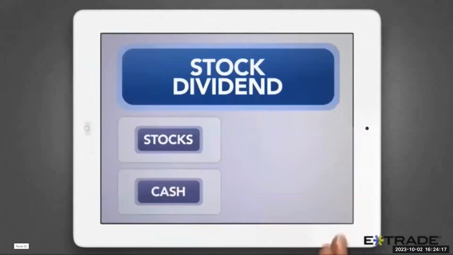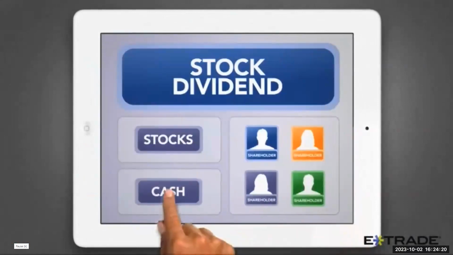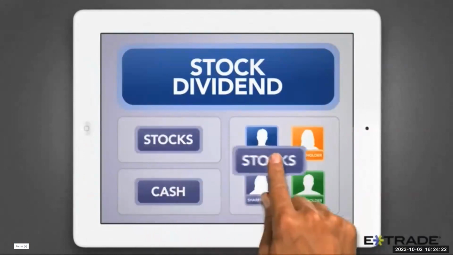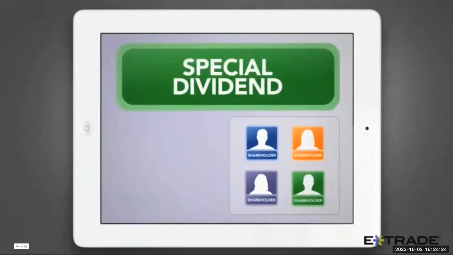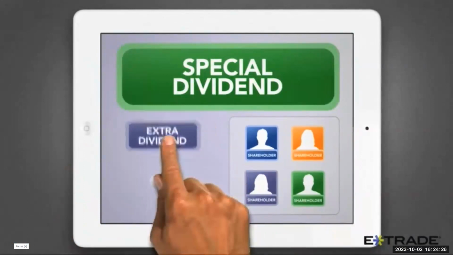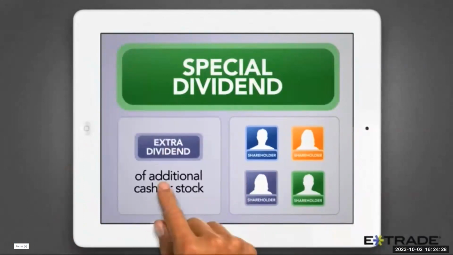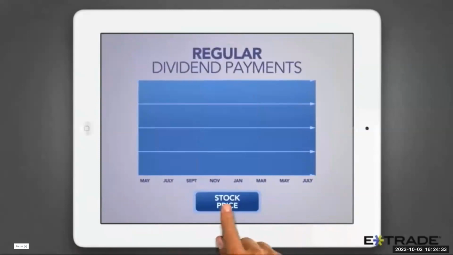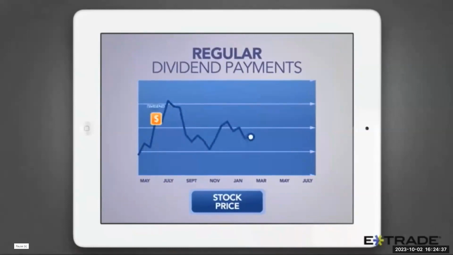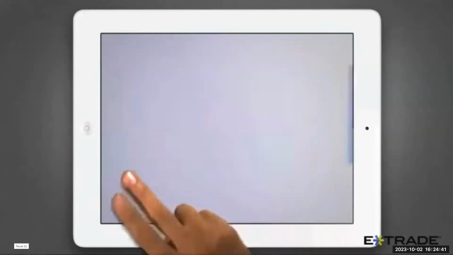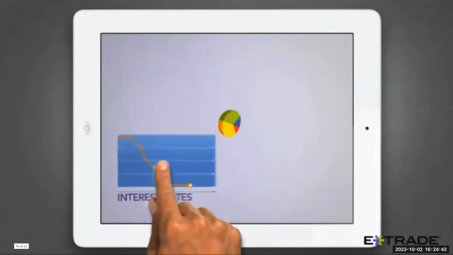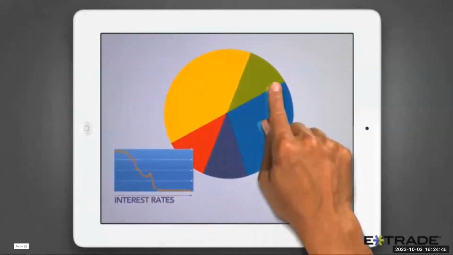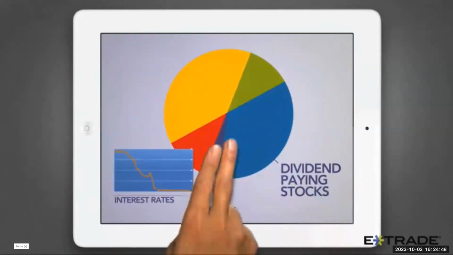Stock dividends. In some cases, companies who want to conserve their cash can pay their dividends as shares of stock. Special dividends. Companies who have a good quarter or year might declare an extra dividend of additional cash or stock beyond their current dividend. Investors seeking income typically buy more stable and profitable companies that pay a dividend. They tend to be more interested in the regular dividend payment than the growth of the stock's price. Also, when interest rates are low, investors may reallocate their funds into more productive assets like dividend-paying stocks.